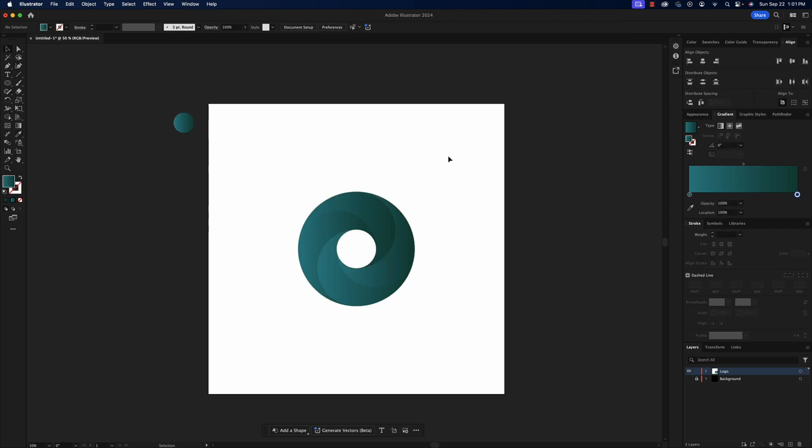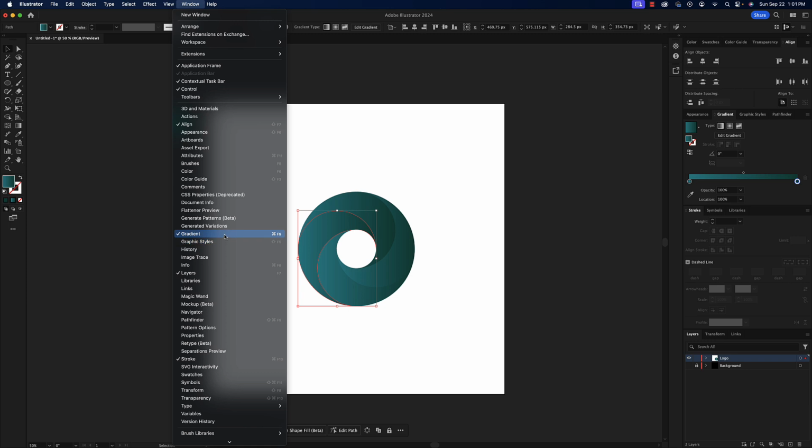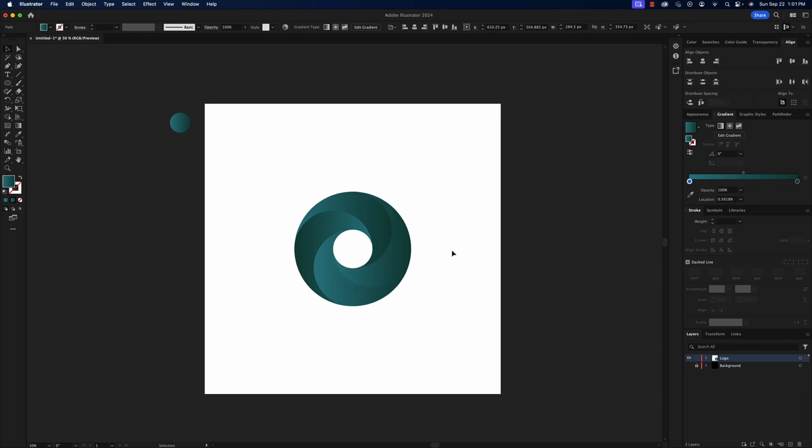Now, this looks cool, but we can take it a step further by making sure that certain sections, like you see these little sections right here, I can reverse the way the gradient is. So simply going to my gradient panel, again, if your panel is not open, go to Window and Gradient, Command F9, the shortcut on the Mac. Reverse gradient, click on that, and so we'll leave this next one the way it is, and then we'll reverse this one, and there's our shape right there.